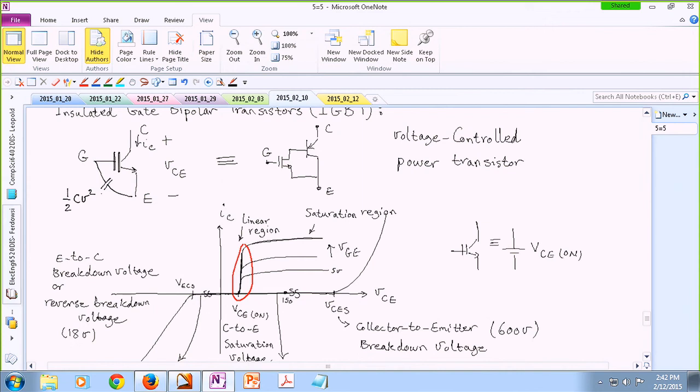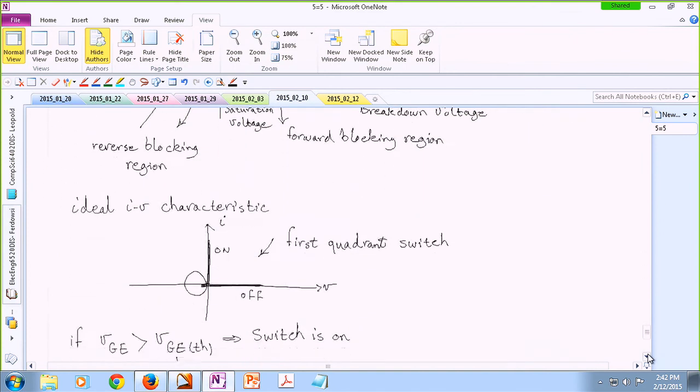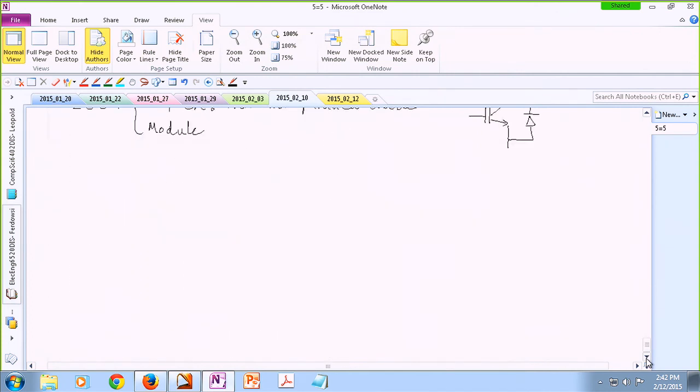Okay. So now let's move on to MOSFETs, or basically power MOSFETs. There is not a significant difference between a MOSFET and a power MOSFET. It's just designed for higher amounts of power. All right. So we have N-channel MOSFETs, P-channel MOSFETs. Most of the times in power electronics you use N-channel.